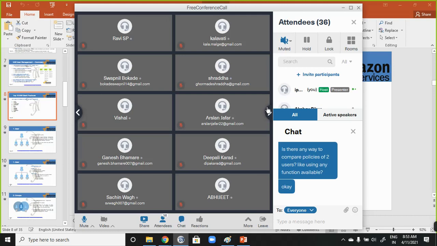Ankit, policies are not created based on the user. That's what I clearly said in the first instance. You should not create the policy for the user. Rather, you should create the policy, attach it to the group, and then attach it to the user. So the statement that you mentioned, can we compare the policy for this statement itself, is wrong. Industry doesn't work like this. Okay, now go ahead, Kiran.